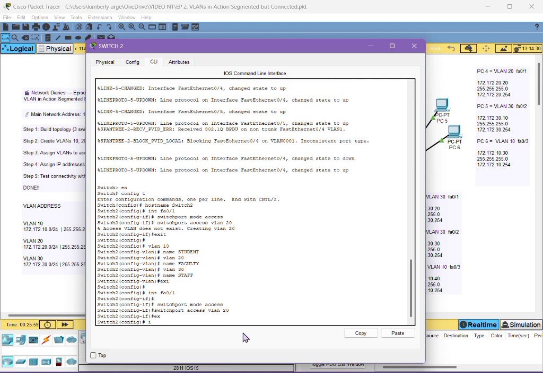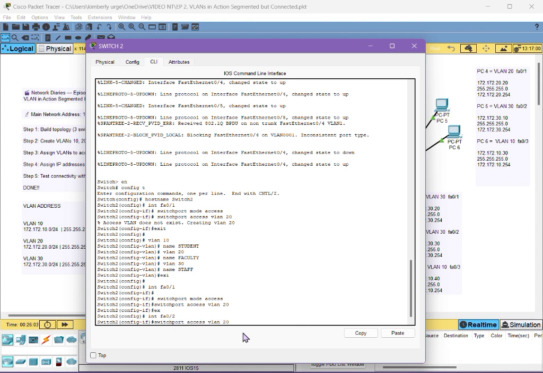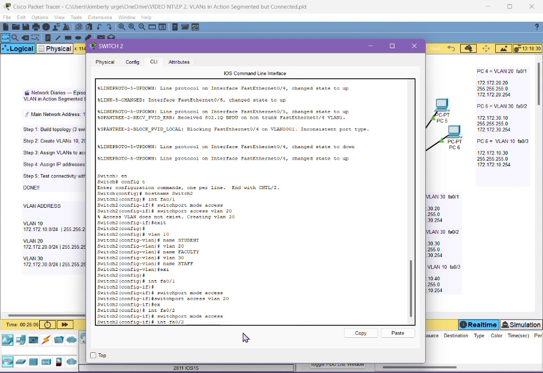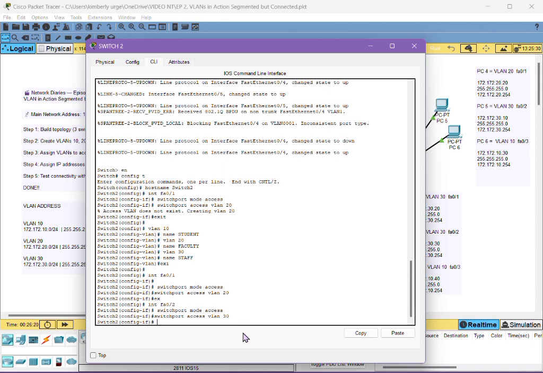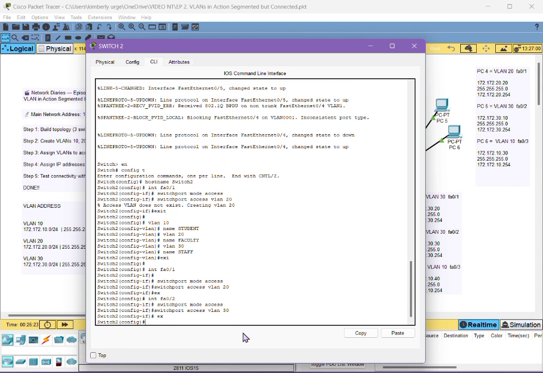Exit, and fa0/2 again, switchport mode access. It is now VLAN 30, which is PC5. Exit again.